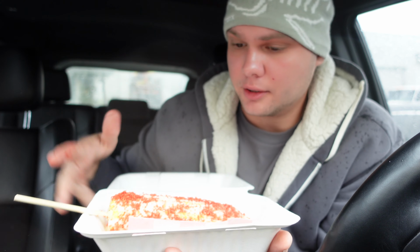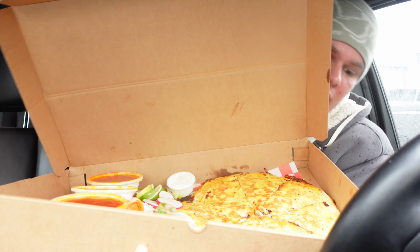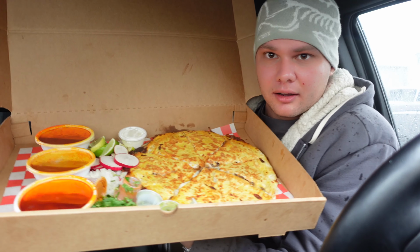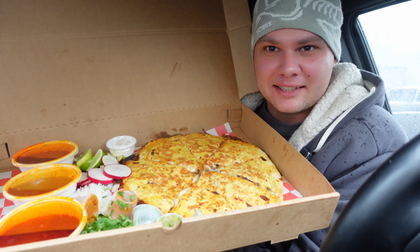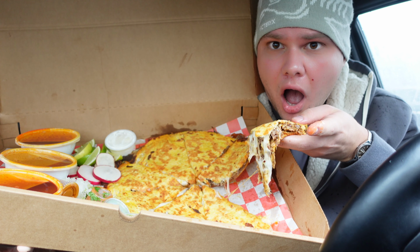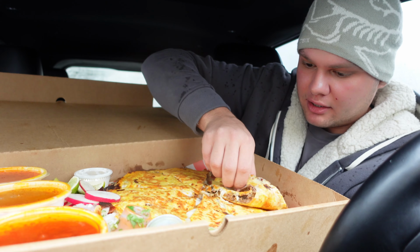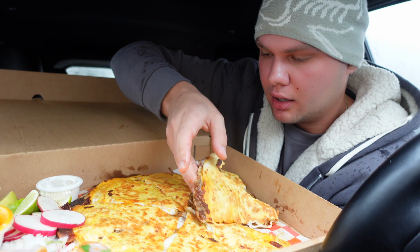I know what you guys are here to see. This is the reveal here. Oh my God. Look at the size of this pizza. Comment down below how many slices you think you could put down. Jesus Christ, this is gonna be cheesy. Show you guys, like, oh God. It's breaking, team, it's breaking. Look at the cheese.